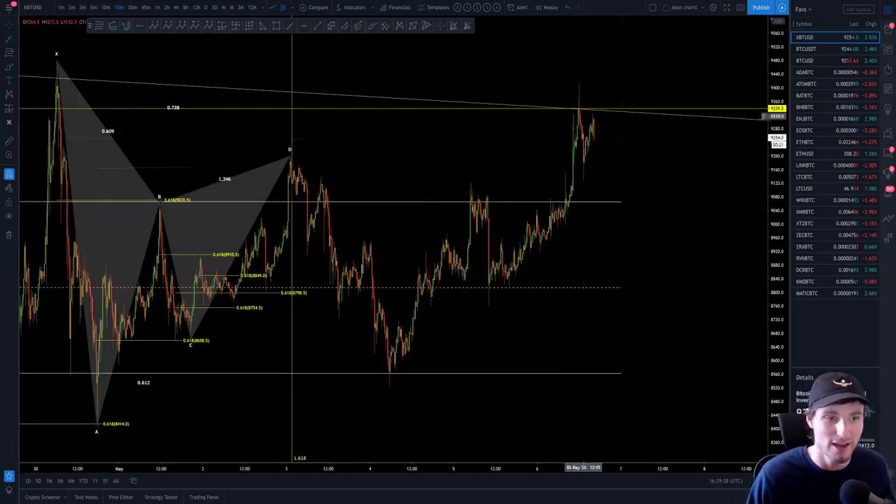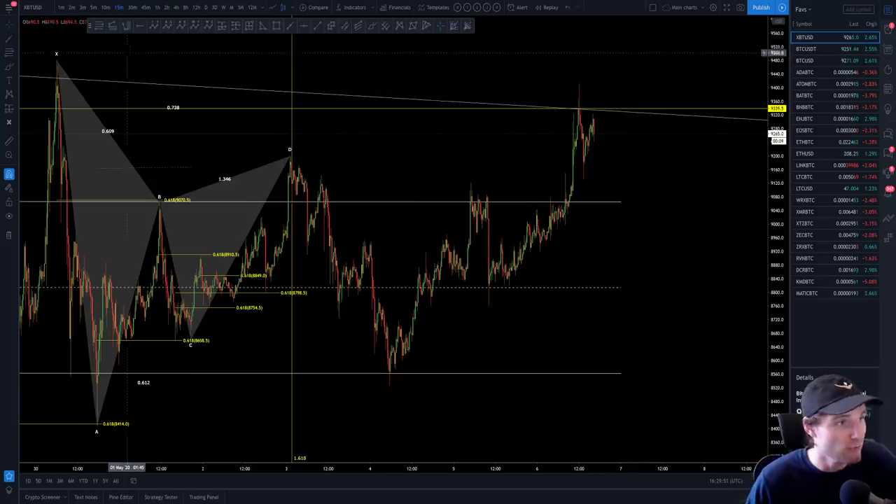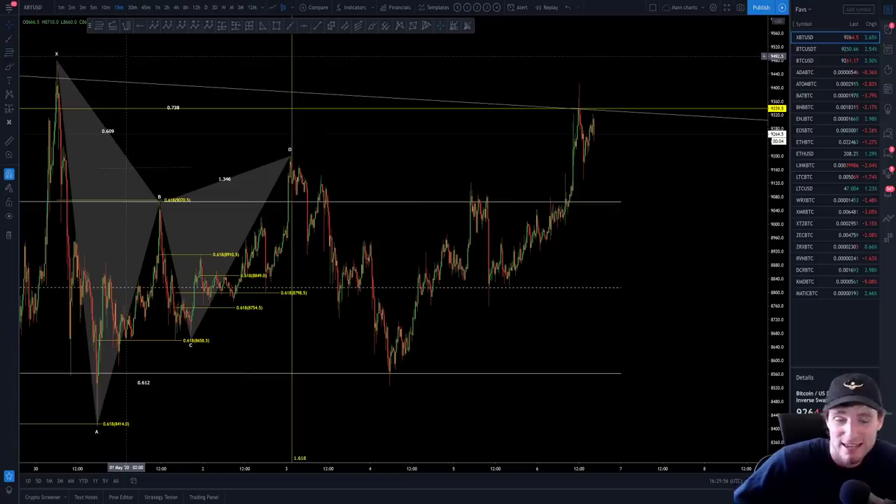I'm looking here for another local range. You just saw the harmonic that I drew for you all — that's how I'm expecting this to go. The sign of weakness coming back into this channel, we'll simply trade it back down to the channel lows. Look for the channel midpoint as a take profit one. If we break above 9,339, clearly you've got back up at the highs around 9,500, but really one would be looking towards closer to 10K.